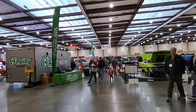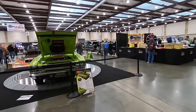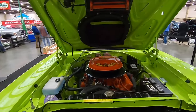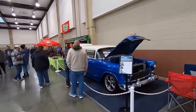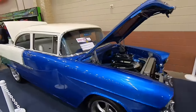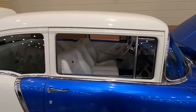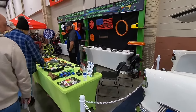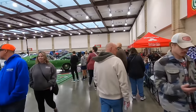It looks like there is a building full of cool stuff here, so let's take a little walk around and see what we can find. We are very fortunate here in Tennessee to live in an area where there are tons of car shows around. It goes straight from car show season into November and December, with a little break for family during Christmas. Then in January and February the indoor car shows start up. There are several vendors at this show, including some powder coating.